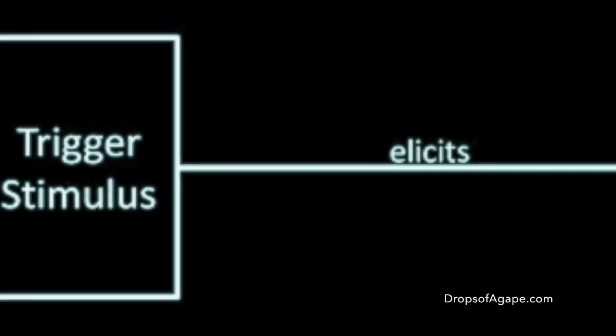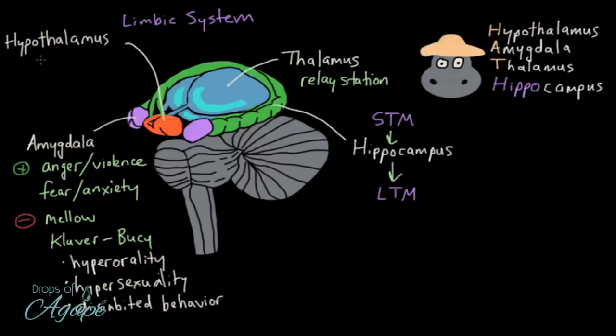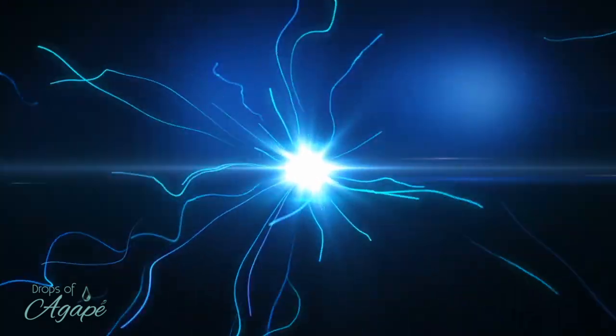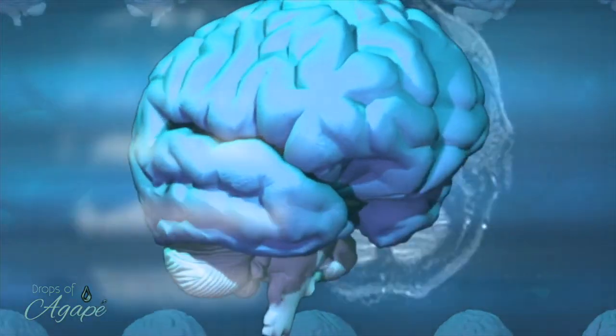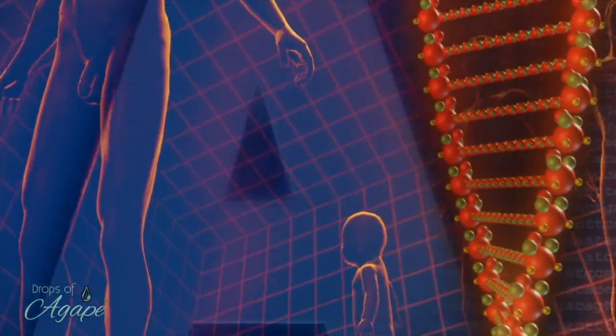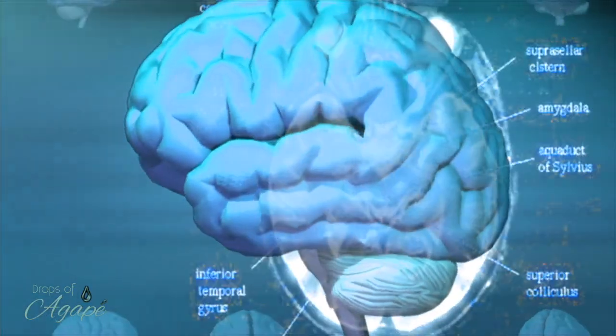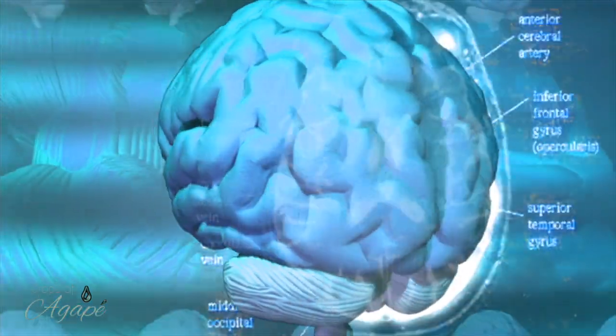In the autonomic nervous system, you can think of it as fight or flight, your sympathetic nervous system, versus rest and digest, your parasympathetic nervous system. Think of it as regulating the autonomic nervous system. It does this by controlling the endocrine system by triggering the release of hormones into your bloodstream. It can secrete hormones, but in regard to hormones, it's actually more responsible for stimulating the anterior pituitary gland, which is the part of the brain responsible for actually releasing the hormones.